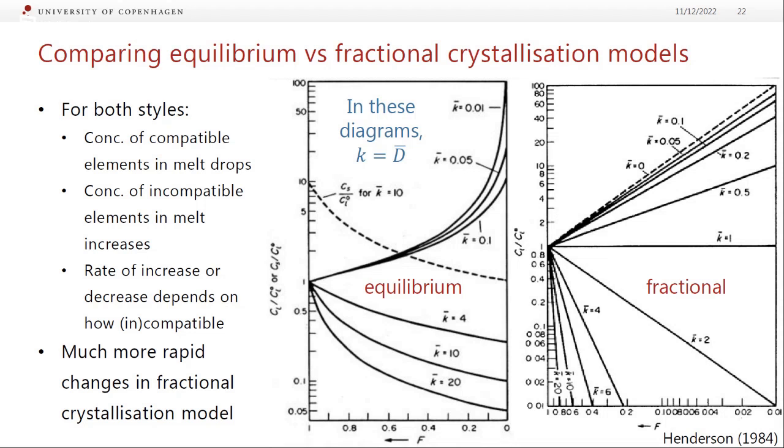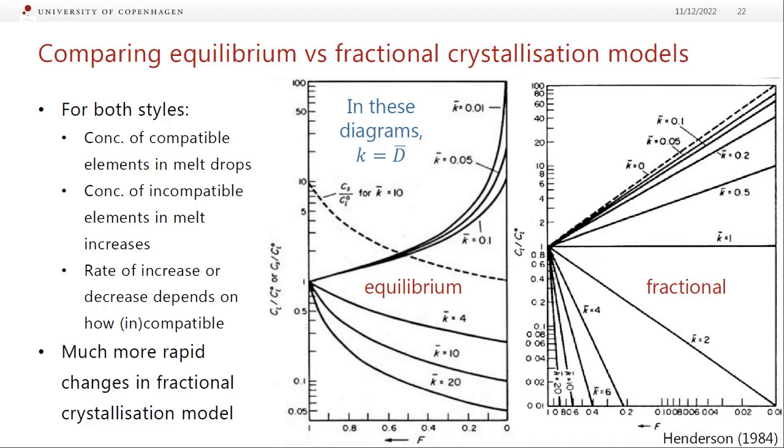So particularly for the melts, you can see that in a highly incompatible element, the last increment, when we're 100% crystallized, the last increment of melt is up here close to 100, and with the equilibrium ones, the last increment of melt is up here close to 100. And that's because if we've got 1% melt left, then we have to have all of the original incompatible element in that last 1% of melt.